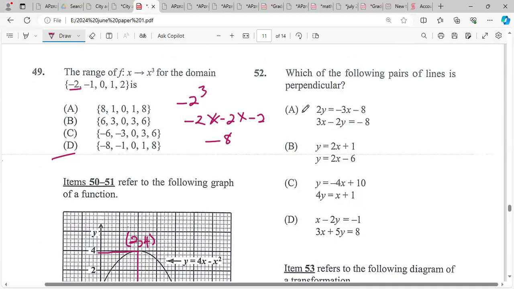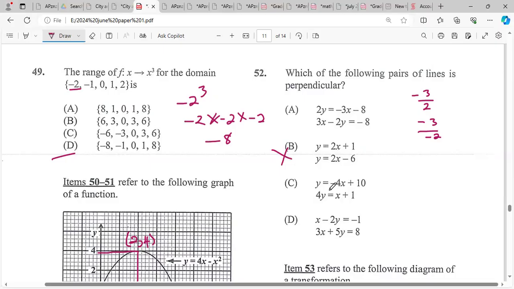So if we solve with this one, it should be 3 over 2 for this one. I'm going to solve them quickly. So it's negative 3 over 2 for the first part. Let's go over the 3. It's going to be negative 3 divided by negative 2. So that's not it. Cross out this. These are only parallel.